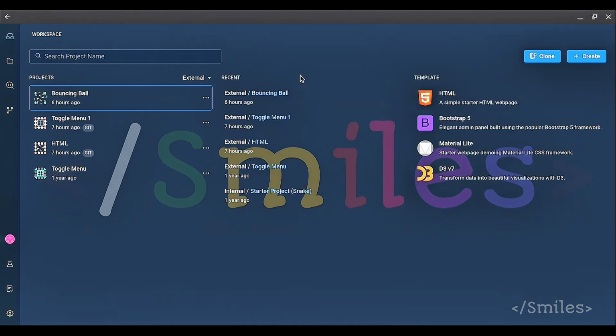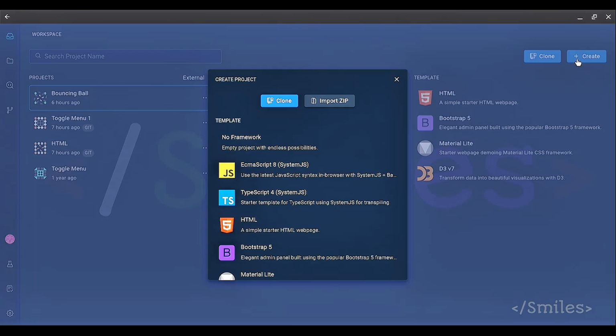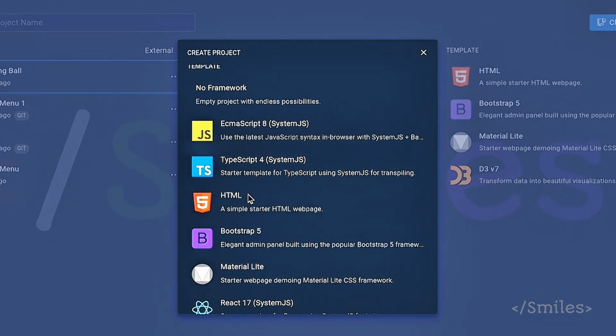All right, now let's go into the usage of some of these panels so that we can see and contrast how it correlates with the mobile version. Just like in the mobile version, if you want to create a new project, you could just come down here to the templates and click a particular template that you want, or you could simply click on create and then click on a template.